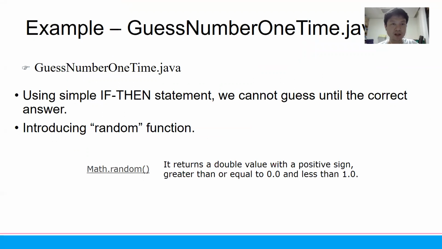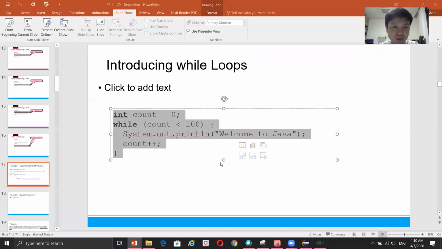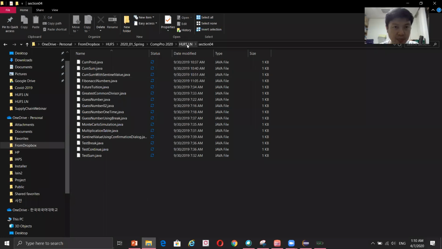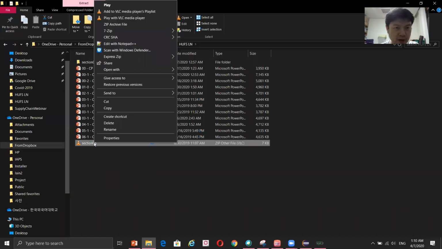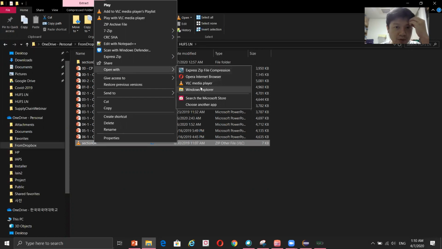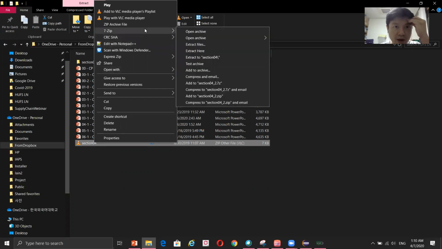Let's see one example. I give you the file for this section in a zip. If you have the file, you can open it. In my case, I have 7-zip on my computer, so you can just extract the files.